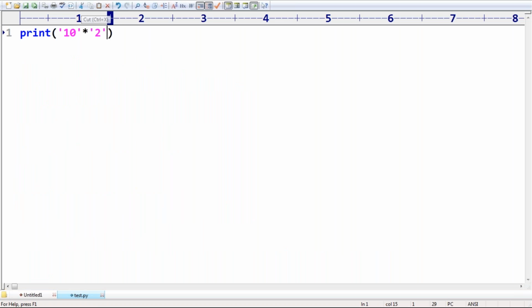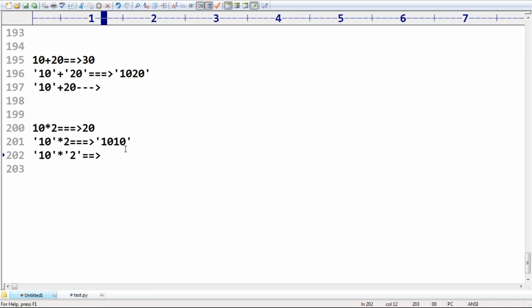Whenever we apply the star operator for a string, one argument should be string, the second argument should be an int value. Remember that.